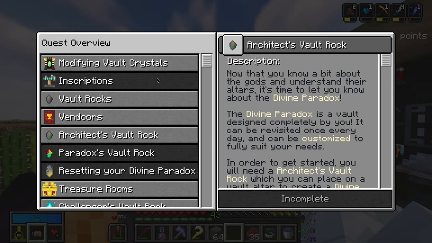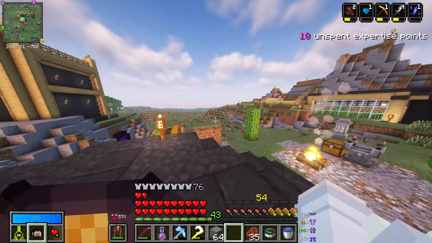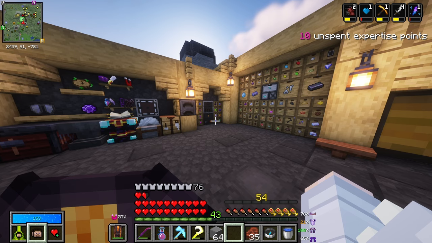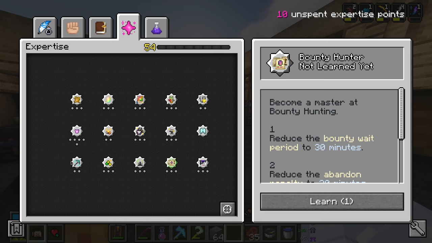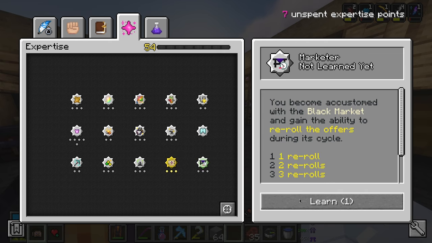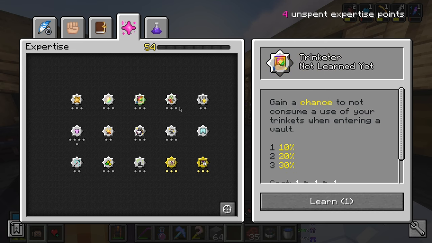started with them. As you can see, we now have new stuff in the quest overview, which we will have to take a look at very soon, but as you can probably tell, we have 10 unspent expertise points, and that is because those got reset on the update. So I gotta retake the stuff that I had before. I'm pretty sure I had Bounty Hunter to the max. I'm pretty sure I had Black Market to the max, at least I want to.